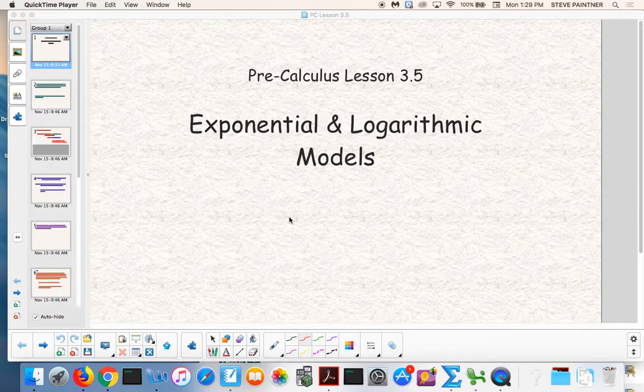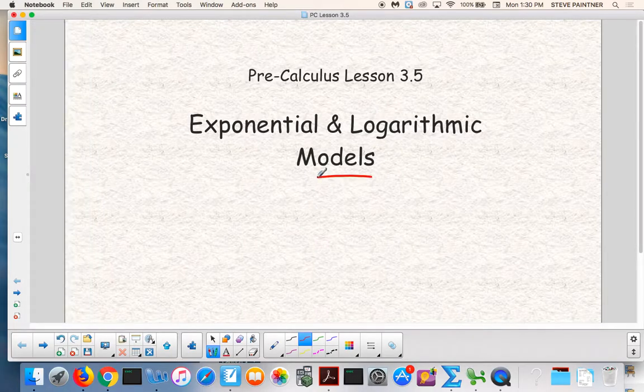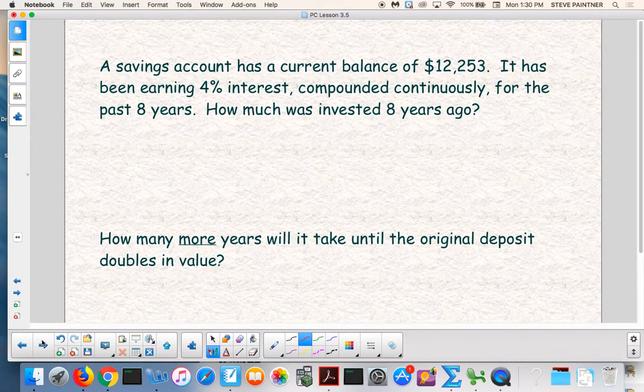Exponential and logarithmic models. Your job today is to read a problem, pick out the information, and set up a model, an equation, that's going to work for anything. I need to know what kind of equation will give me the answer at any point in time. Now remember, some graphs are exponential, some graphs are logarithmic, and we're going to talk about models, equations, okay? Okay, so here's your first problem.